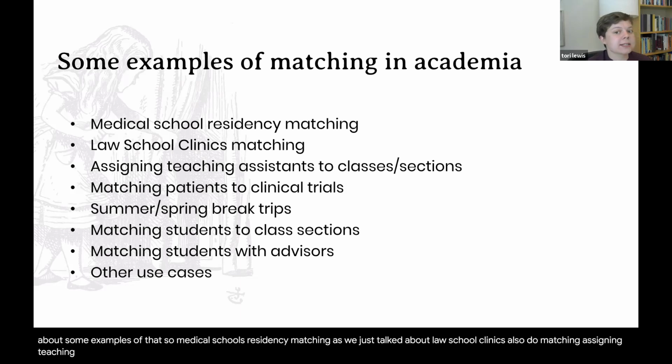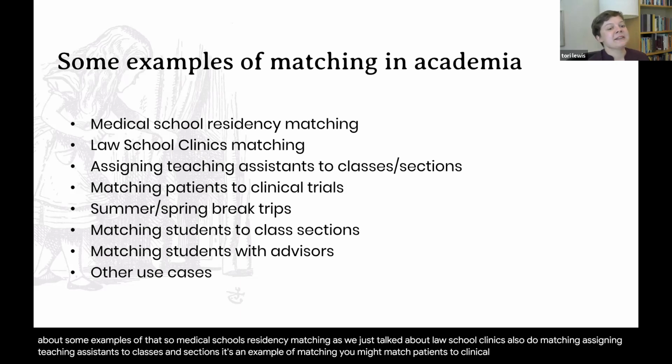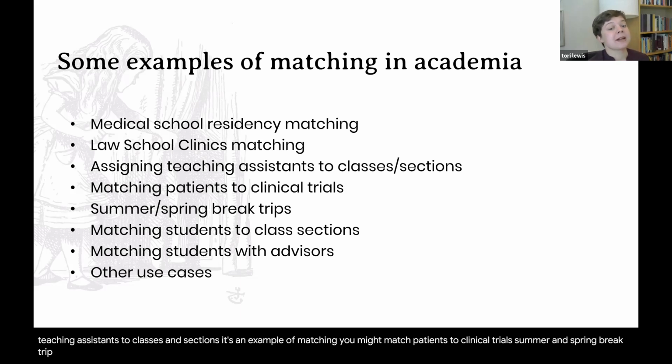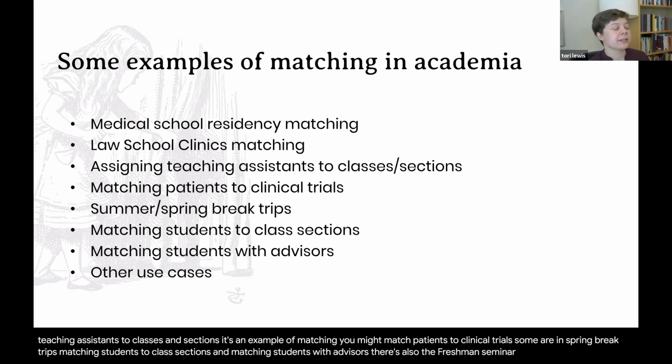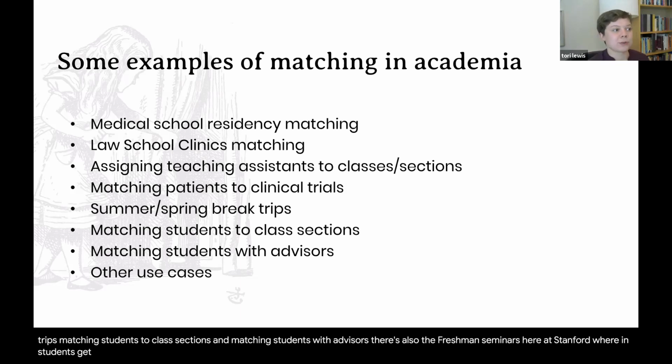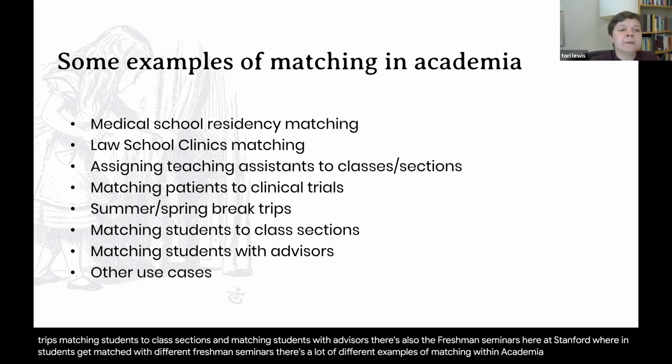Assigning teaching assistants to classes and sections is an example of matching. You might match patients to clinical trials, summer and spring break trips, matching students to class sections, and matching students with advisors. There's also the freshman seminars here at Stanford, wherein students get matched with different freshman seminars. There's a lot of different examples of matching within academia.